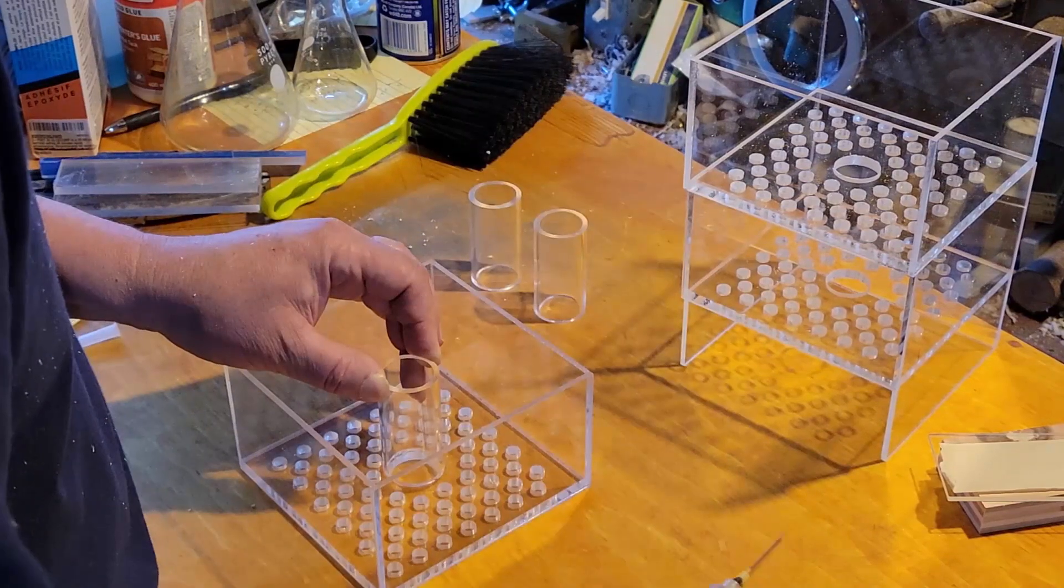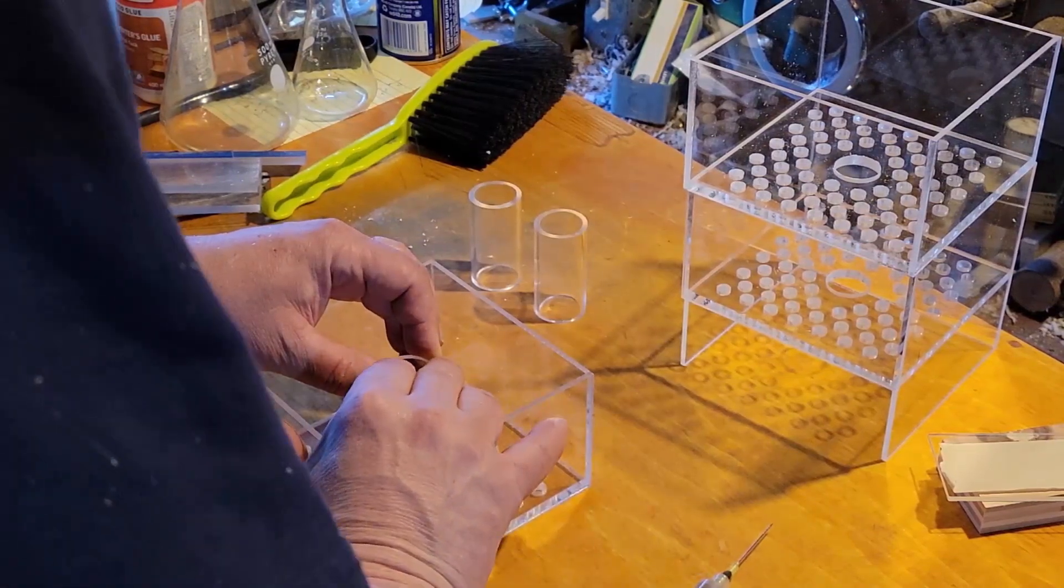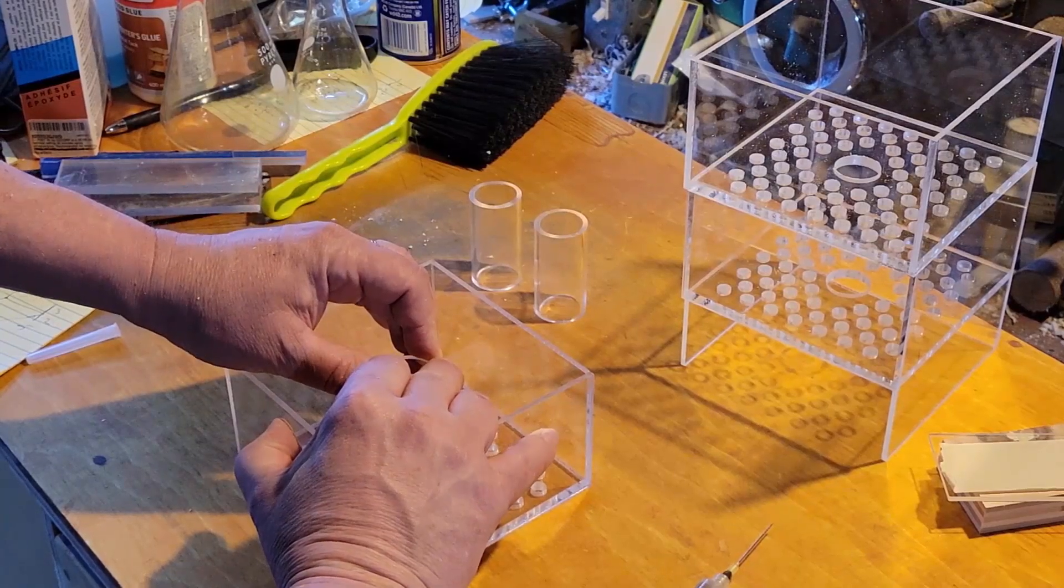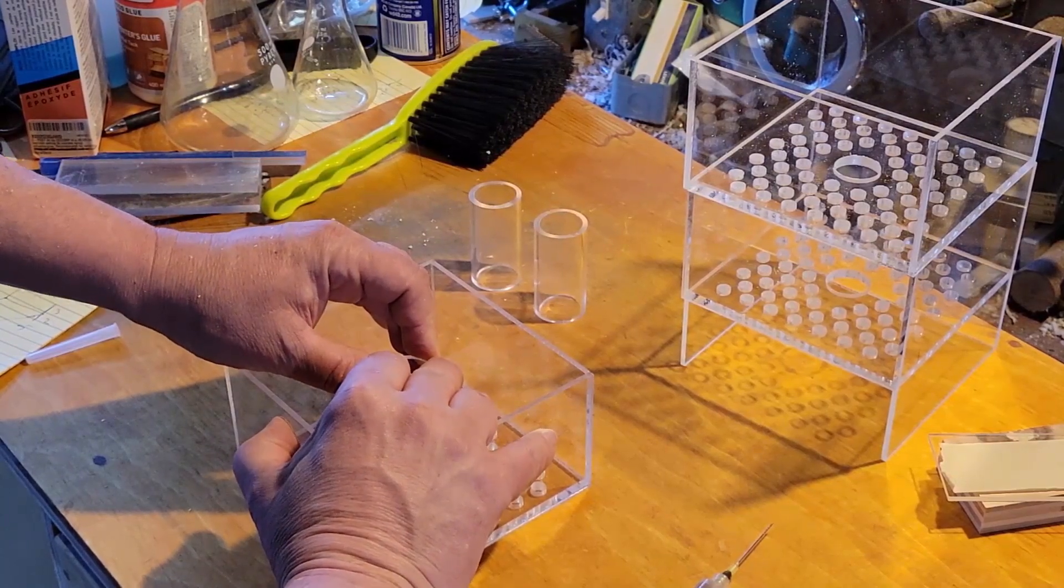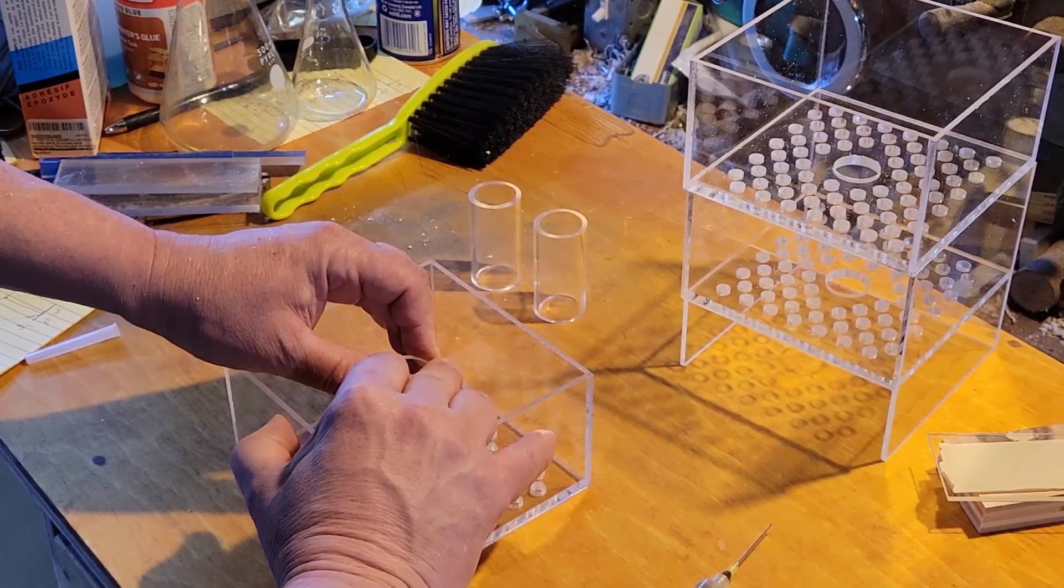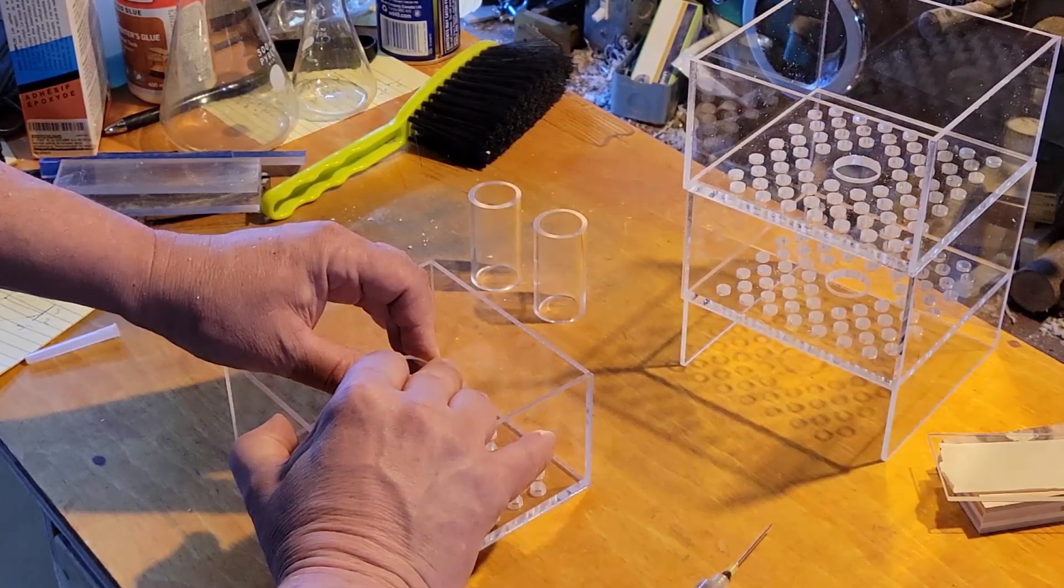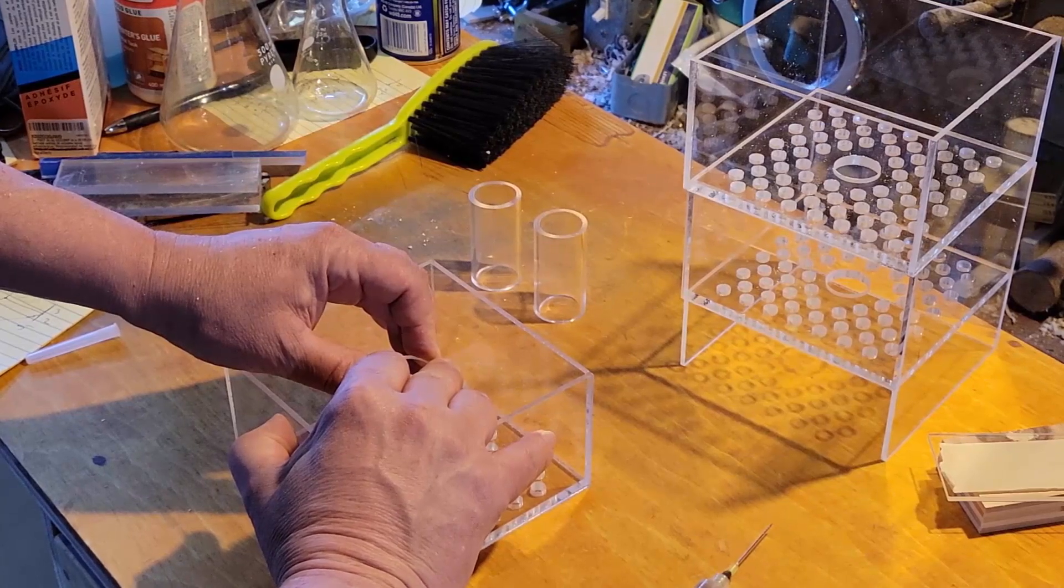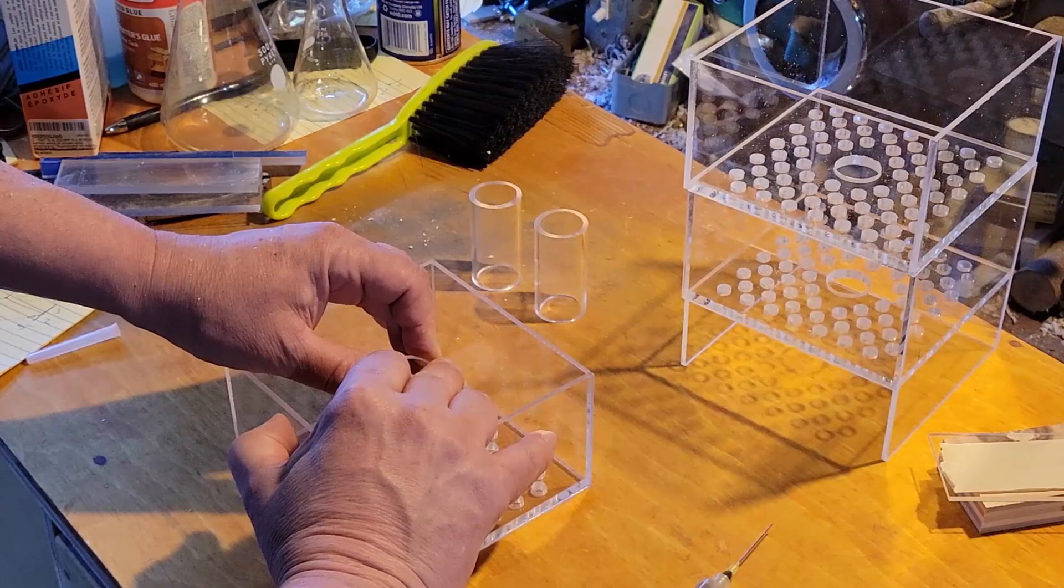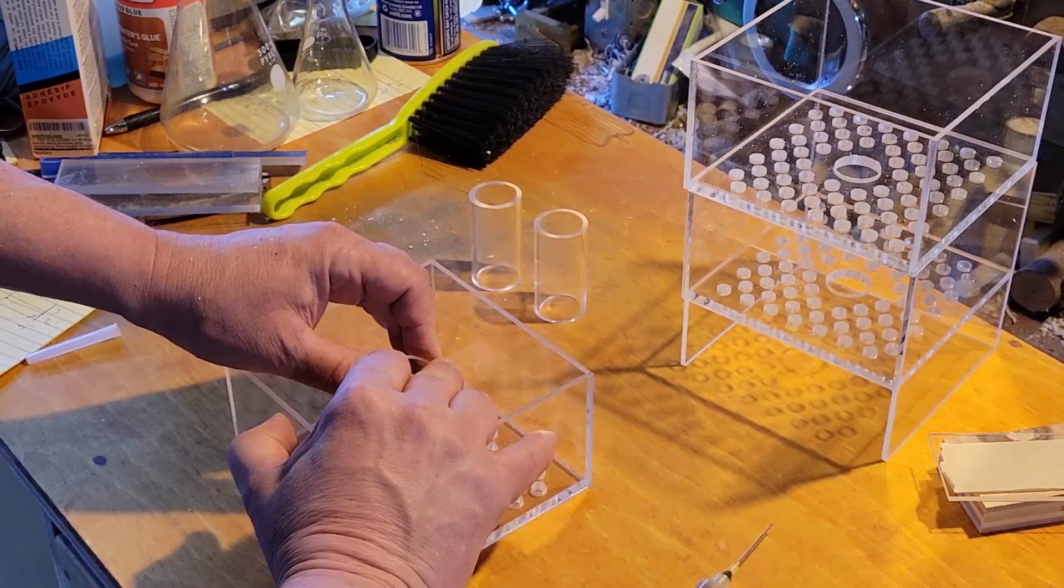You can see the two at the top there—they're already stacked and they fit nicely. You don't see any brackets or anything on these to keep them from sliding around because they're not necessary. They're going to slide over a pipe and that pipe's going to keep them all situated where they need to be.